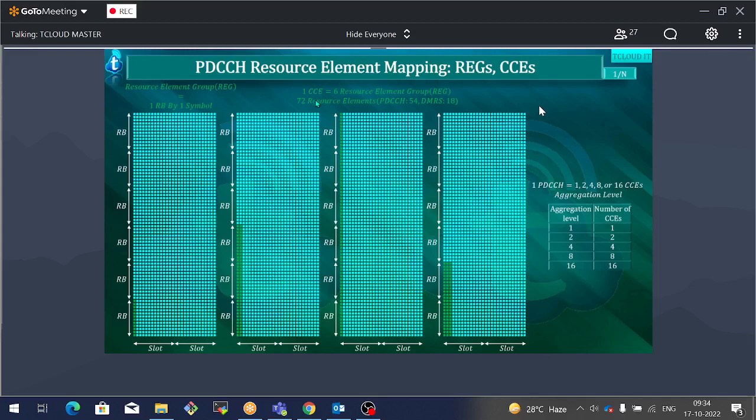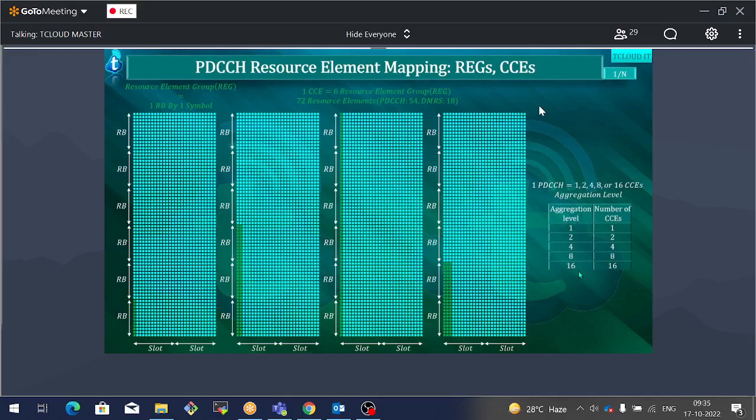Now, to send the PDCCH data, how many CCEs are required? That is dependent on the aggregation level. This aggregation level would be decided in the live situation, depending on the present CQI values being reported from the mobile. If the mobile is in bad radio conditions, you use a higher aggregation level and a higher level of coding, so that PDCCH decoding would be successful.